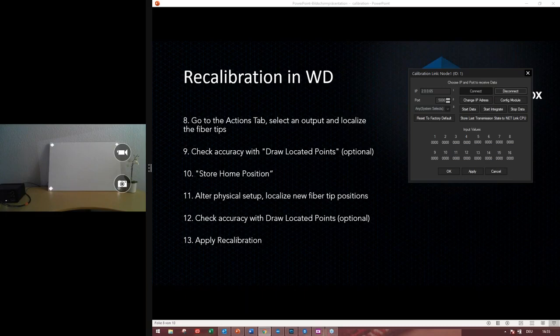Also, poor cable transmission quality or a broken calibration link board, broken cables or too long cables, or cables that are bent too much, or they are dirty, or they are not cut correctly. These are the error messages that you might get, and that's everything I could tell you about this.